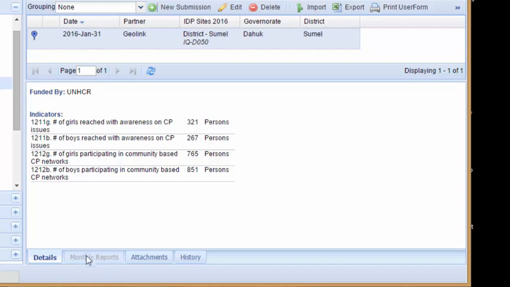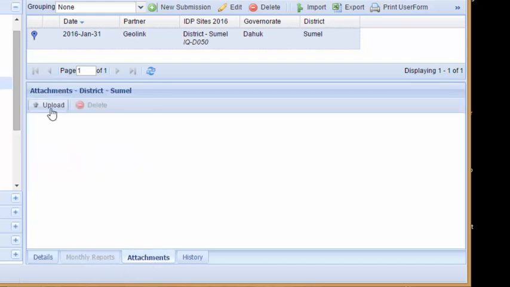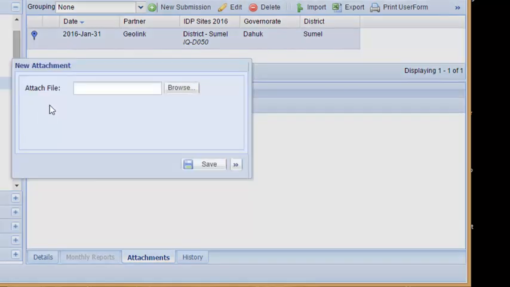Anyway, this is inactivated. The attachment function here, if you click on it, you can upload pictures or a report in Word format, PDF format, Excel format, whatever. And this report will be linked to this site.